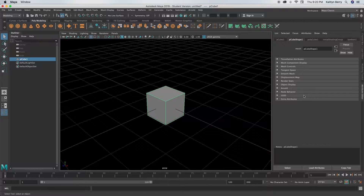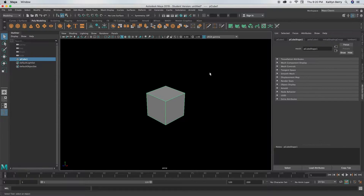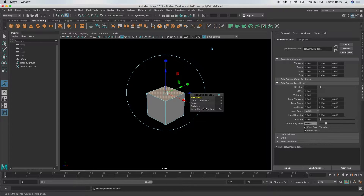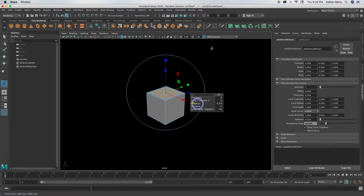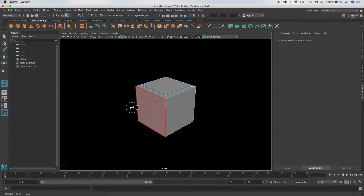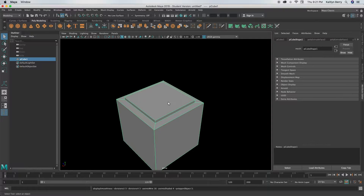First thing we're gonna do is go ahead and make a cube — I left it at normal dimensions so you can do whatever. Next, let's distinguish which piece this is going to be. Let's go easy and make this our centerpiece. The centerpiece of a Rubik's cube only has one sticker — only the top face — so all we need to do is extrude that one face. Select the top face, extrude it, and then offset it in by about 0.05. Really small.